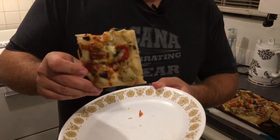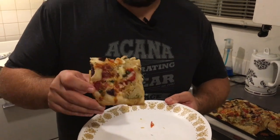It baked up really nice. Had a nice rise to it, nice crisp crust. The toppings got done. It's really hot. I'm gonna burn the roof of my mouth, but let's take a bite. That's excellent. It's got a nice texture to it, nice crispness. Still got the chewiness, but it's smooth. Second bite for good measure.